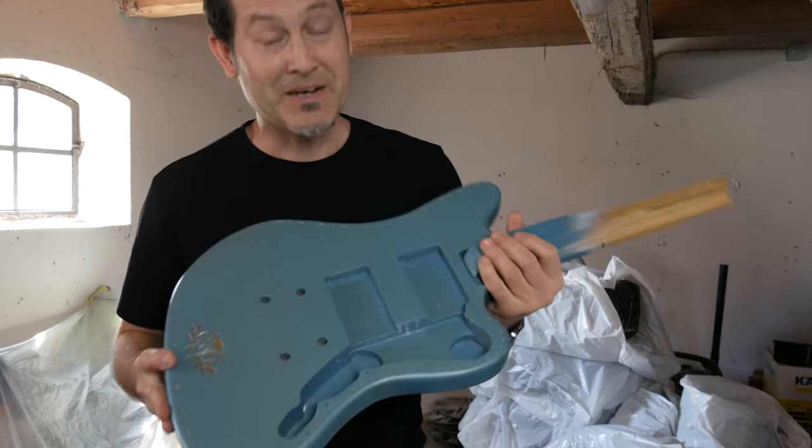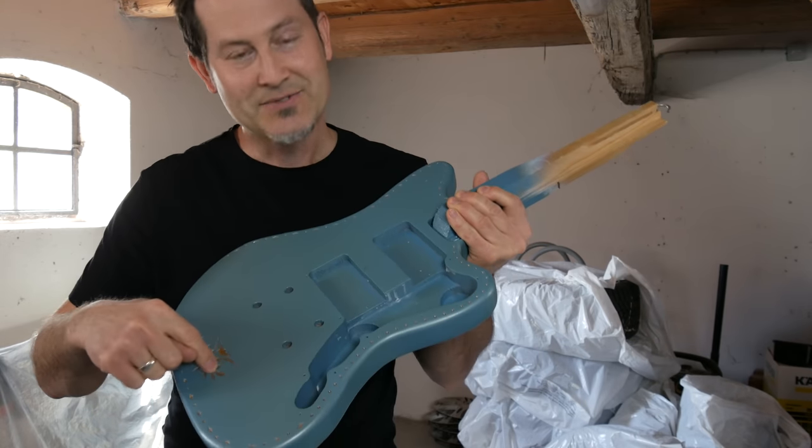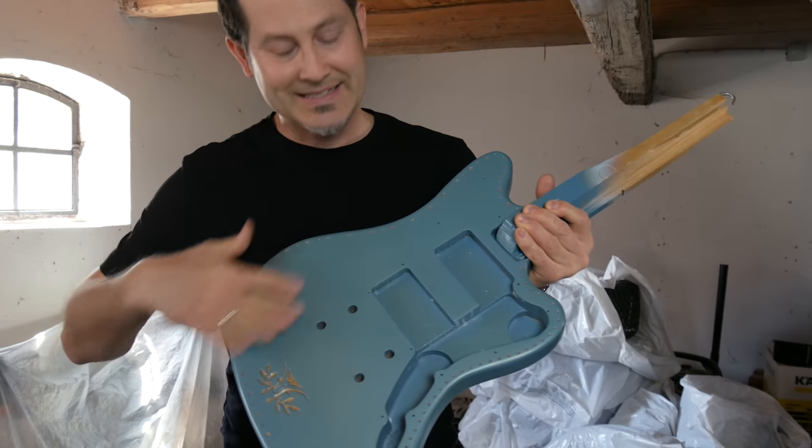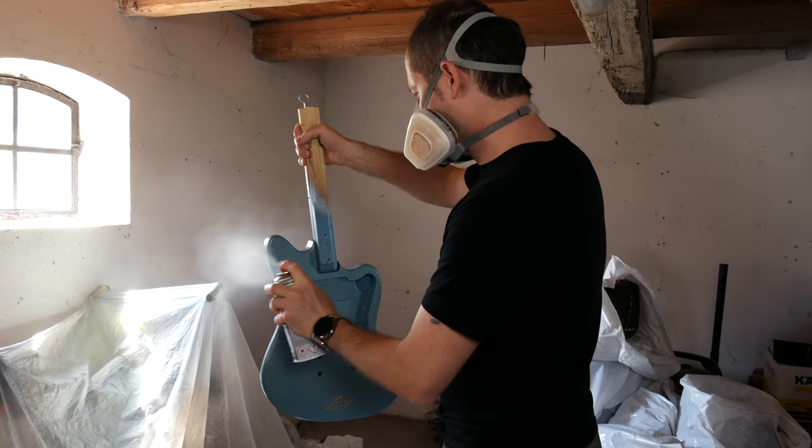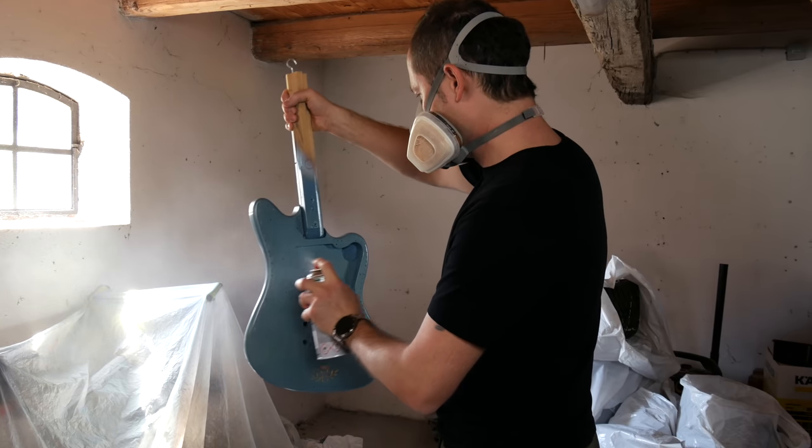So as mentioned earlier, before I started scratching the carvings, I sanded the body back just a bit to make it flush. And now it's finally time for the final couple of layers of clear coat.